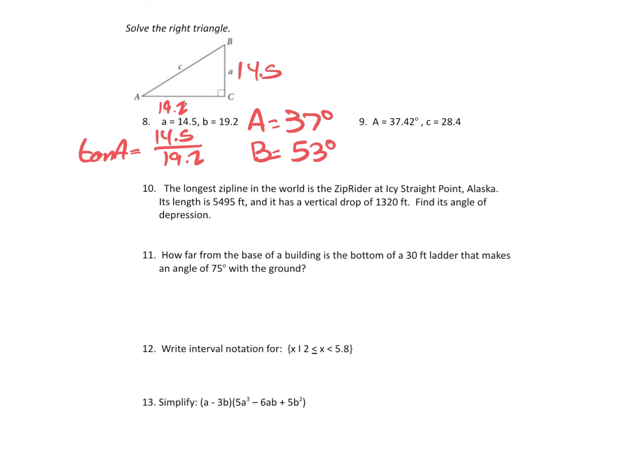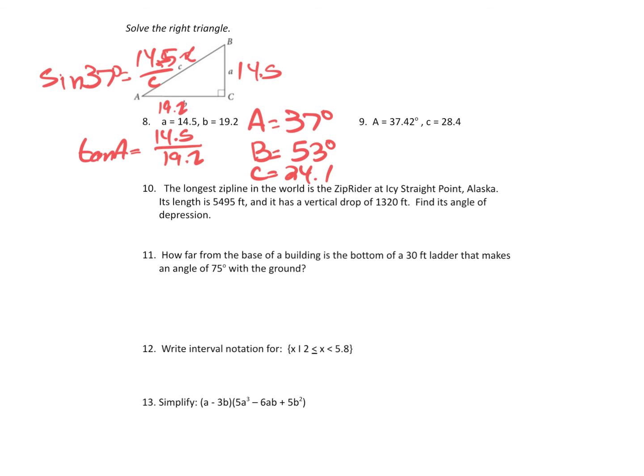What I'm missing though is side C. So what I'm going to do real quickly is use the same angle. This time I'm going to do sine. Sine of A, which is 37 degrees, by the way, equals the opposite, which is 14.5, over little c. Hope you can read that, 14.5 over little c. Now, because I'm looking for the number on the bottom, remember I'm going to divide. So I'm doing 14.5 divided by sine 37, hitting enter right there. And my little c is 24.1.